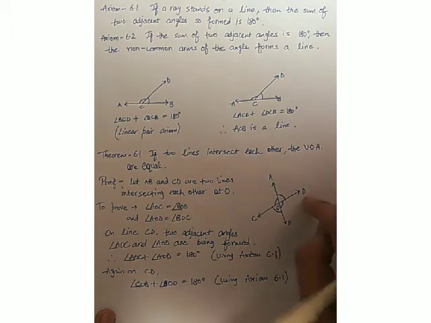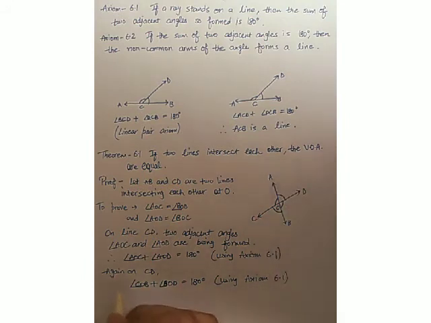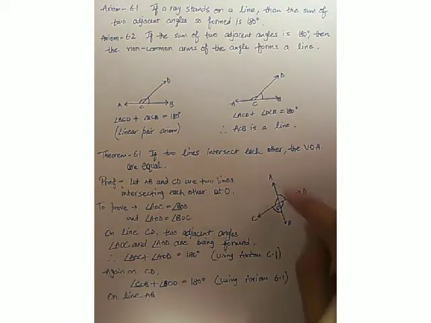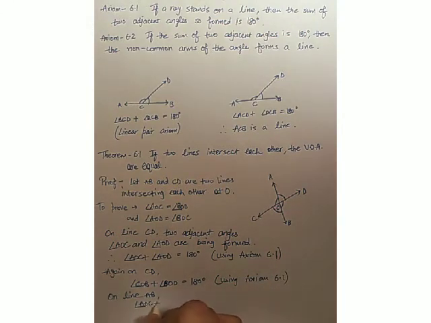Now we have considered the line CD. Now consider the line AB. I am proving both of the parts simultaneously. In the book only one part is being proved. Okay, so I am solving both of the parts simultaneously. On line AB there are two angles on this side and two on that side, AOC and COB. Angle AOC plus angle COB is equal to 180 degrees. Again, why? Using axiom 6.1.